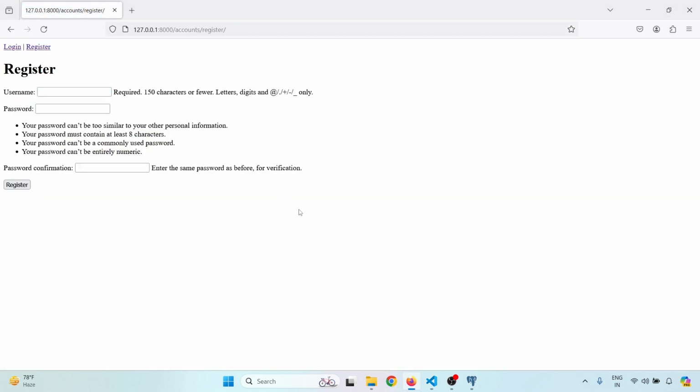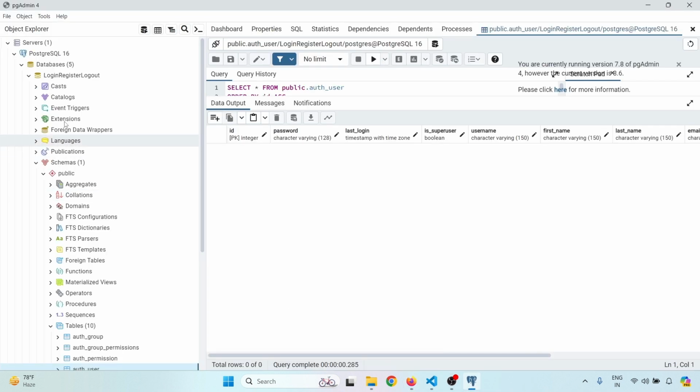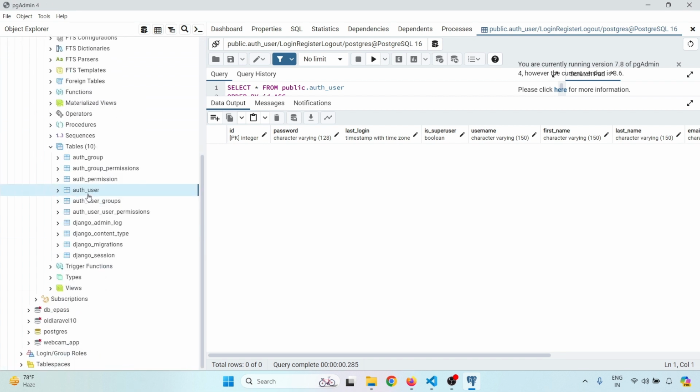So you can now see username, password and confirm password fields are created, three text boxes. Whenever we save the data, it will go to my Postgres database. This is the Postgres GUI, like the phpMyAdmin database GUI. Inside that there is a table auth_user. In auth_user we don't have any data now. So let me just insert one record.